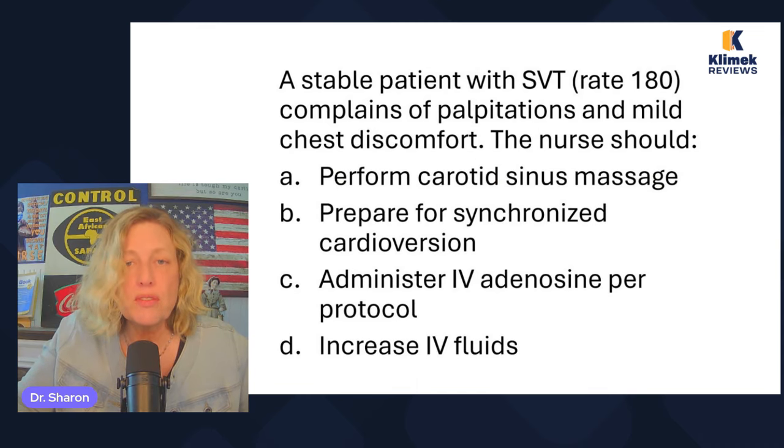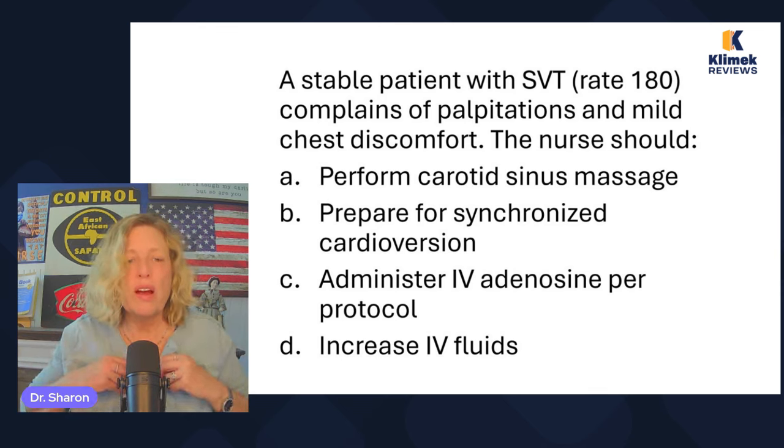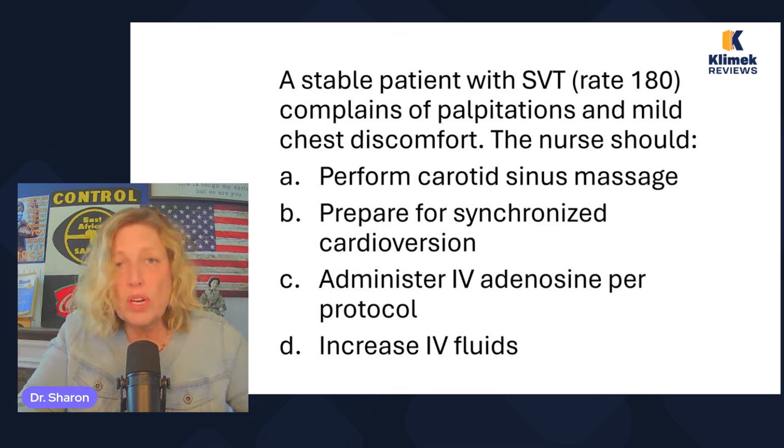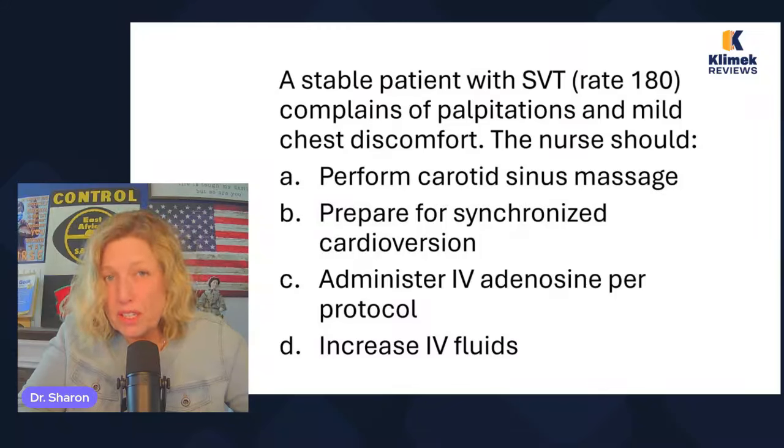A stable patient with SVT, rate 180, complains of palpitations and mild chest discomfort. The nurse should do what? Now, honestly, I wouldn't call patients stable if they had palpitations and mild chest discomfort. What I think this question is saying is if it says stable, it means their blood pressure is stable.